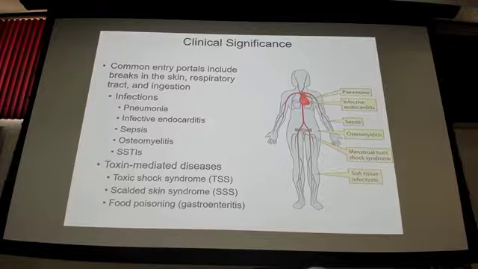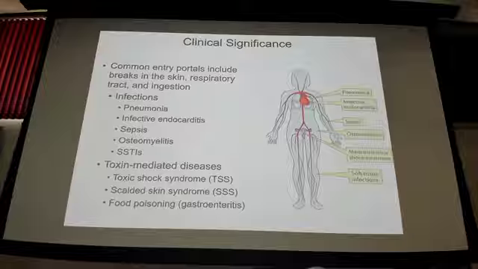Okay, so what types of diseases can be caused by Staph aureus? We've already mentioned a little bit about the skin and soft tissue infections. That's what SSTIs stand for, skin and soft tissue infections. Very common acronym. But some others you might not associate as much with Staph aureus. We've got pneumonia. We've got infective endocarditis. We've got sepsis. Bone infections, osteomyelitis. We'll talk about all these in a little bit more detail. So if you've never heard of these before, that's fine. We'll go over them.